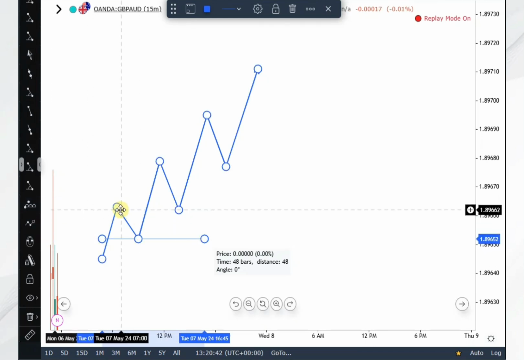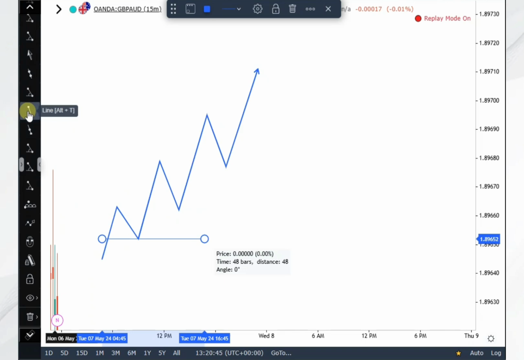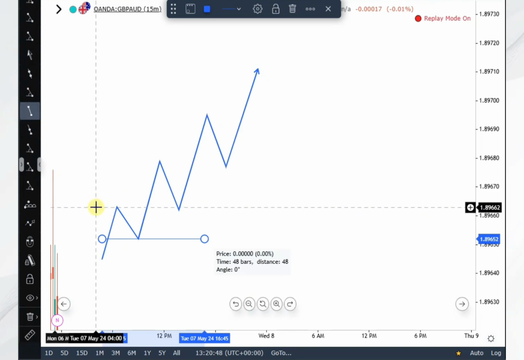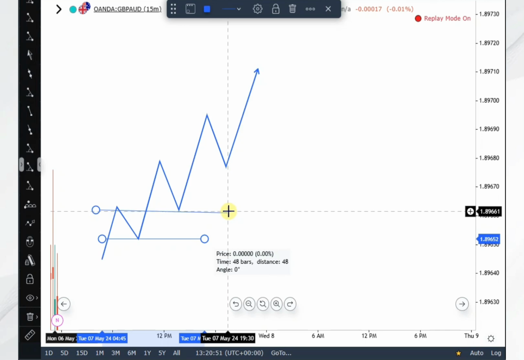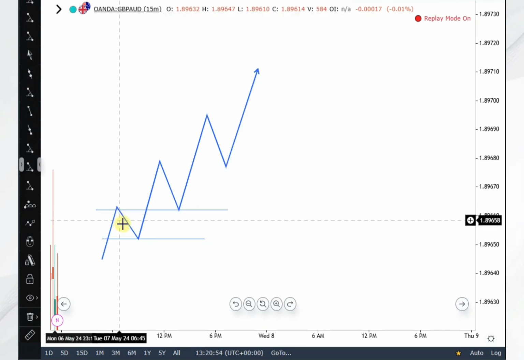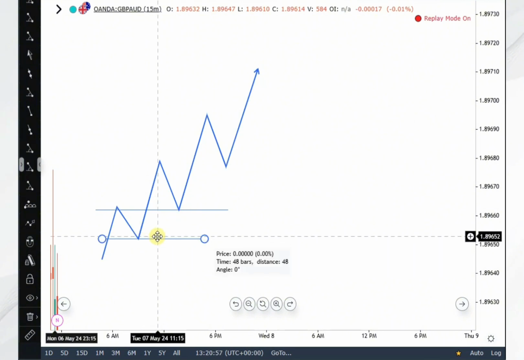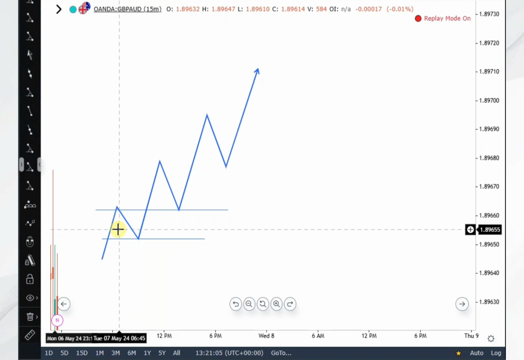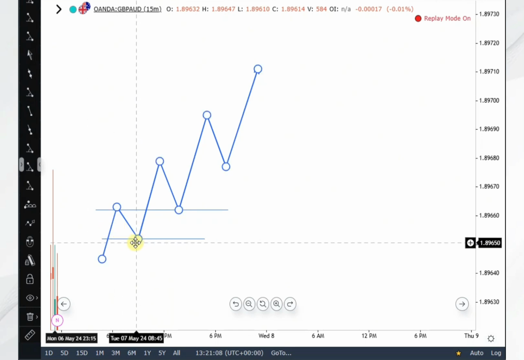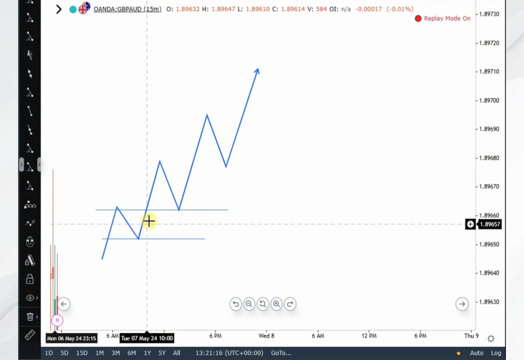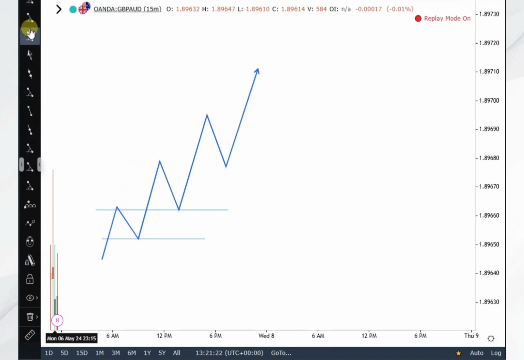Okay, so when price came to this point, there was also a resistance level at this point too. That was why price could not break above it. It had to come back to retest and convert this one into a support level, making the previous resistance level now a support level. So what traders do is that they buy when price comes to retest this support level. They look for confirmation entries and they buy from this point to the next resistance level. So traders will always buy to the next resistance level.